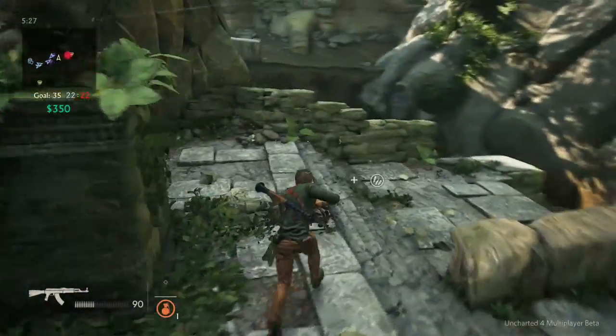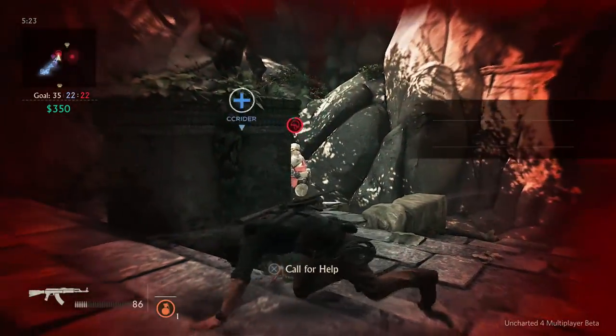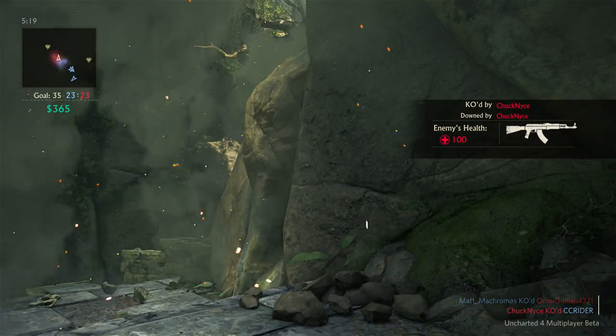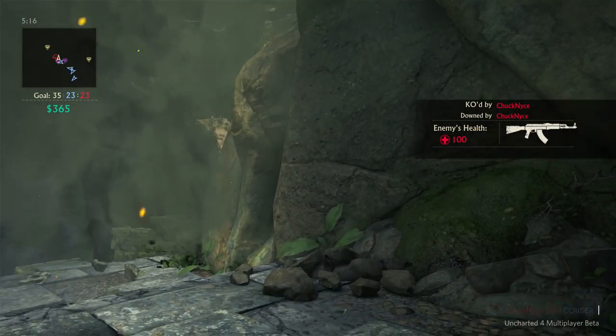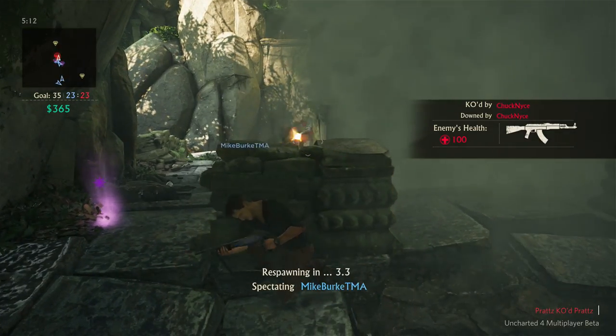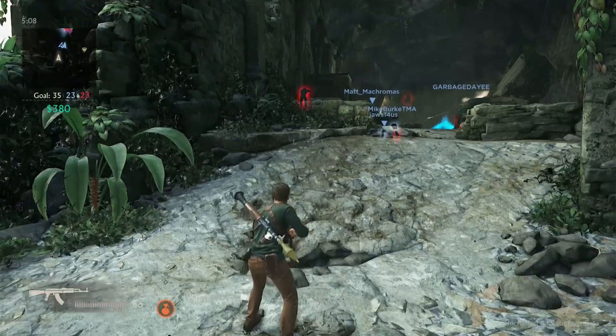Well, there goes that guy. Whoa. Hi. Ow. Oh. He got me. Yeah, there's not too much I could do about that one. The action is very, very frequent in this game, I've seen. So now they're against the wall a bit. Let's see if I can come from a different angle.